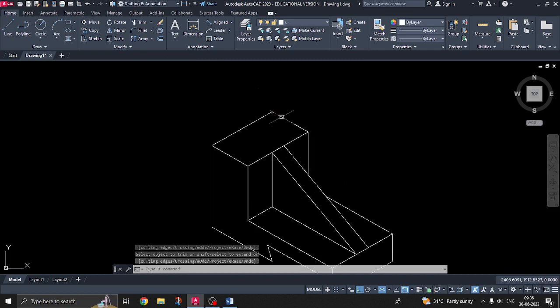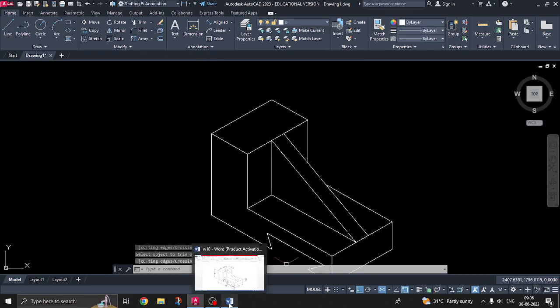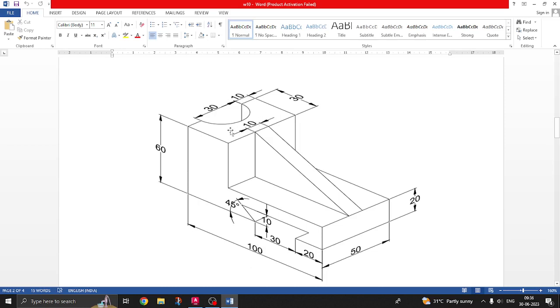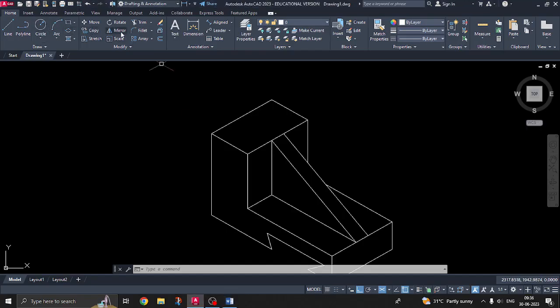Then finally the top circle. In isometric view, circles will be visible as an ellipse, so with the ellipse icon we will draw this circle. Make a note of this, this circle radius will be 15. Okay, let us draw that, the top surface. You go to take ellipse, second option, axis end. Okay, you click the center mark here.